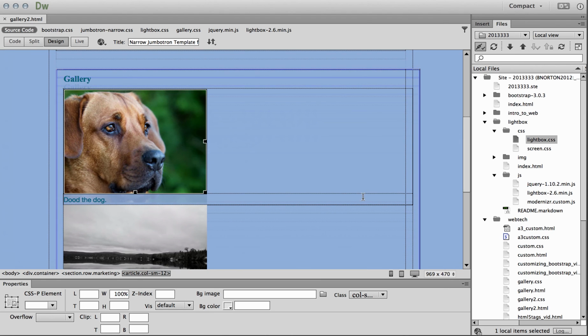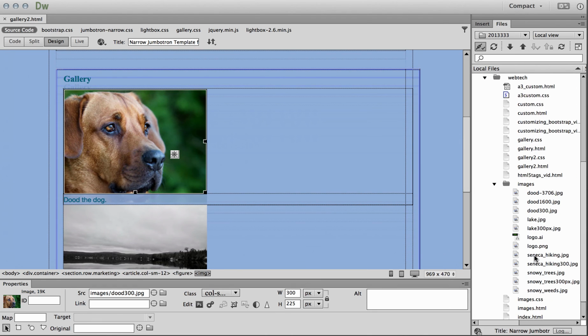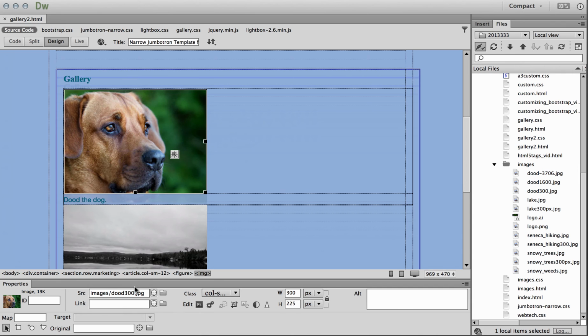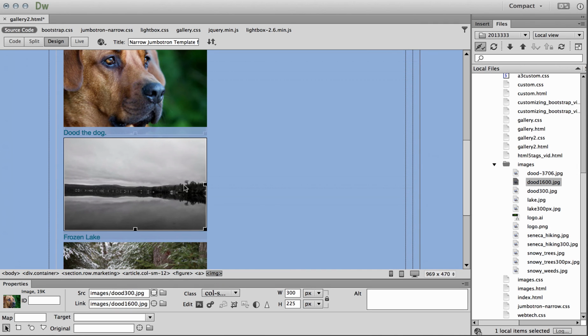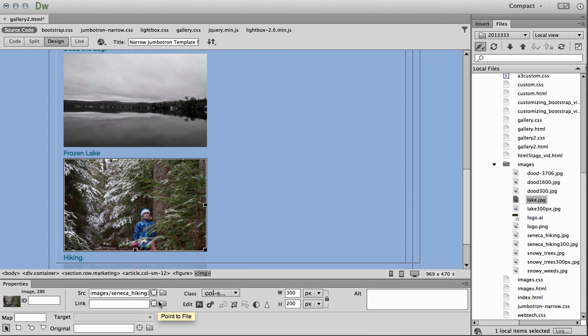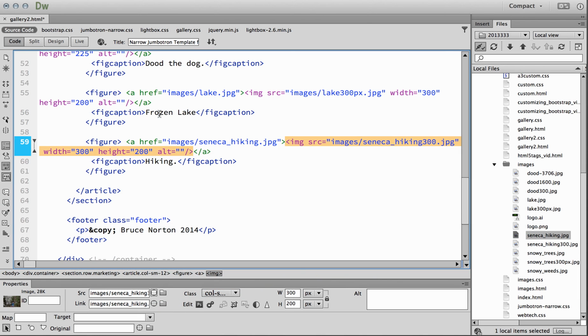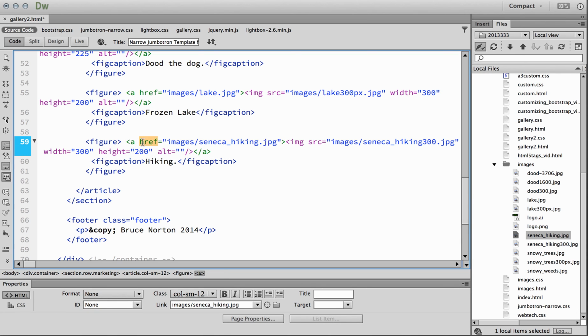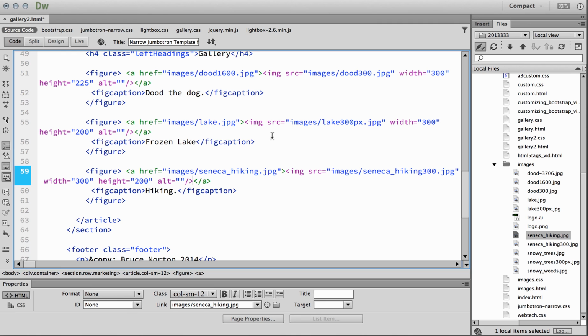If I click on my image, I can use the target to target the larger image, so the 1600 pixel size images. So this is lake, and this is hiking. And so you can see it's added a link or an anchor tag to those 3 images.